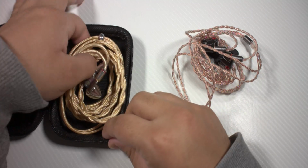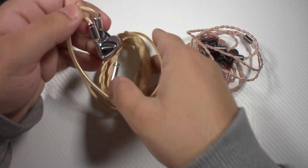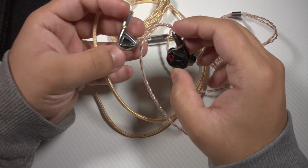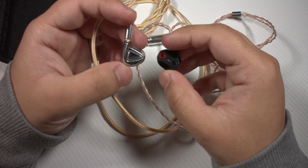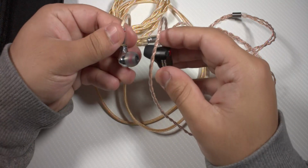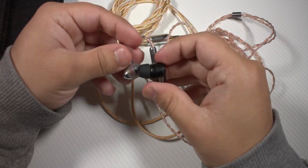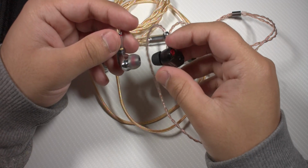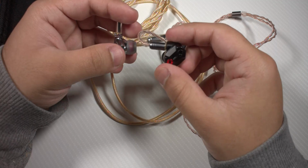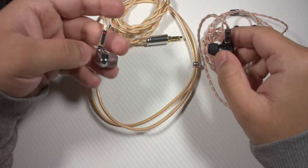This one over here, this cable, I got this separately, so this is a third-party cable. Now as far as the in-ear monitors go, as you can see, the Tape are much bigger than the P1s, and they're also much wider than the P1s. So they're bigger and they're wider, but they have a better fit. They have a better seal. I think more people are going to enjoy the Tape when it comes to the seal and overall the ease of use. They're just better.